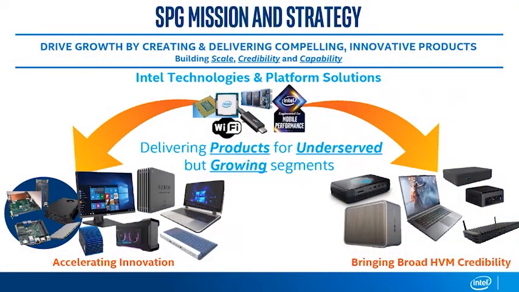What about the SPG mission, SPG strategy? Strategy is that drive growth by creating and delivering compelling, innovative products. So it means that we want to bring with the NUC portfolio many Intel technologies, not only CPU. This is very easy, but additionally, we can bring the Wi-Fi 6, Intel Optane technology, Intel SSD, any security features we have inside our products, and for example vPro platform. So that's why this is important.